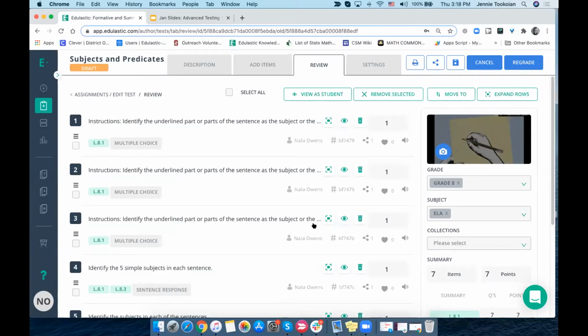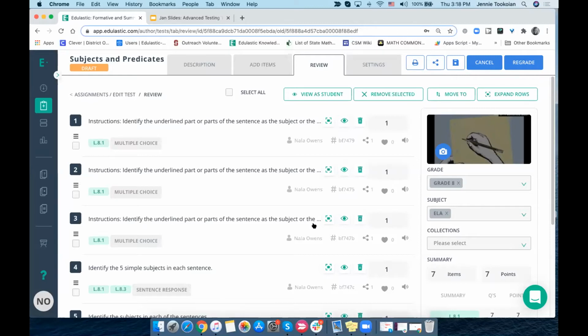If I was using an assignment that an admin had assigned to me or to my class as a common assessment, then the admin would be the one that has to make these changes. Alternatively, the author can go in and make the changes, but those changes wouldn't flow to any other districts or any other classes that had picked up that wrong assessment from the library and assigned it incorrectly.